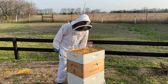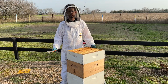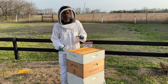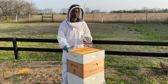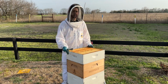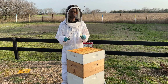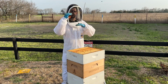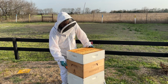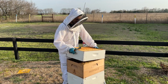So this top box is pretty full of bees. So we added a box. Now, if you're adding a box, it can be a medium box, that's fine. It can be a deep box. Either way, adding a box to give them room is fine. Now, one thing I actually recommend is if you're adding a box simply to prevent swarming, contrary to what I did here, I would add the empty box at the very bottom of the hive. It really shuts down a hive's swarming tendency if they have empty space between the bottom board and the bottom box. So this medium box we added, next time I would add it between this bottom box and the bottom board. And that, again, really, really tends to shut down that swarming tendency.